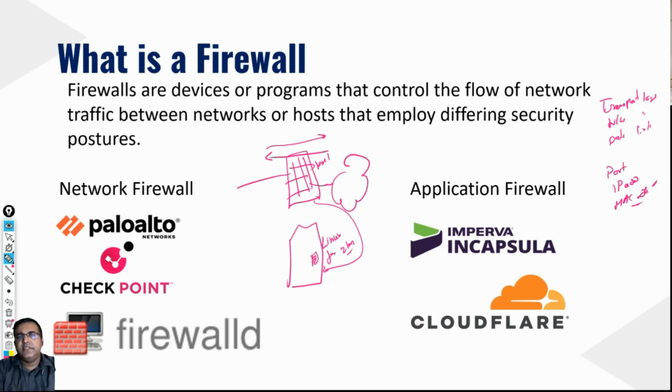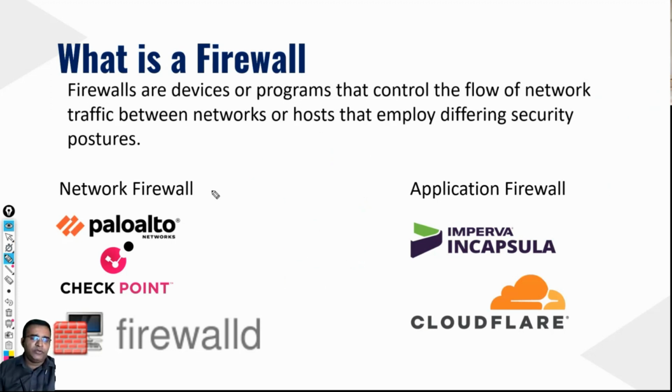In large organizations, they will have multiple firewalls, one for each network segment. Let's say there's a marketing department and a sales department. They will have one firewall at the entrance when connecting to the internet, but they will also have a firewall filter between the networks, to make sure the marketing department cannot have access to the sales department. The most commonly used firewalls today are Palo Alto, Checkpoint is one software, and Cisco is also very famous for that. But even though they're number one in routing and switching, in firewalls they still struggle, right? And firewalld is something that is Linux based. It's free, it comes with every Linux, and you can configure Linux network related processes with that.